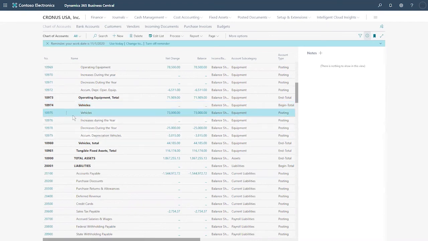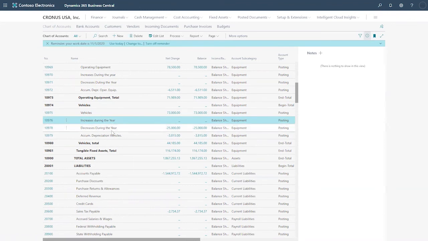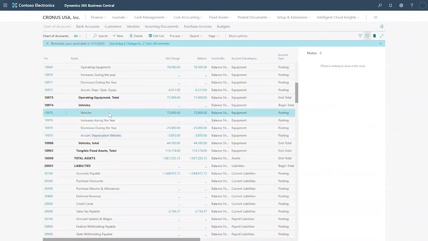Look at this. I have a vehicles account, then I have an increase during the year account, a decrease during the year account, and the accumulated depreciation accounts. For those of you who are not accountants, this is very important to understand. Business Central is going to need an account to post to when you add an asset, to post the information in the balance sheet and actually consider this as an asset.